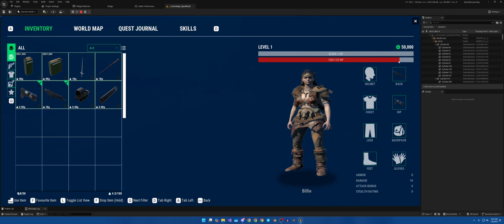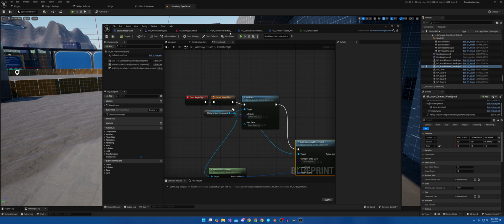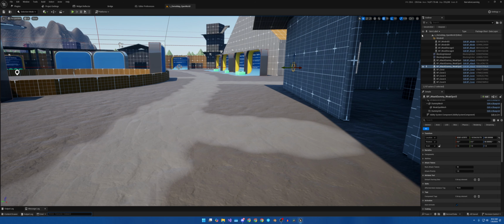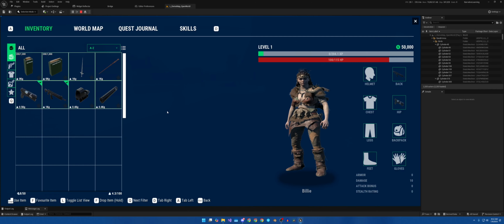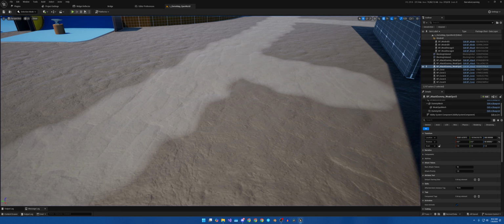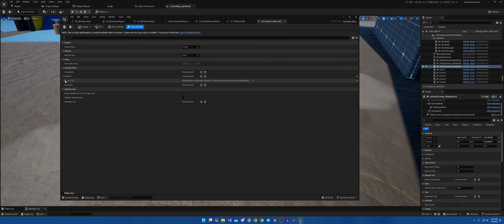If we hit the play tab, we have 110 health, because if you remember here, we started off with the base value of 1. So if I change it to 2, because it starts off at 10 and then next time it's 15, we'll now be at 115 health. There we go.